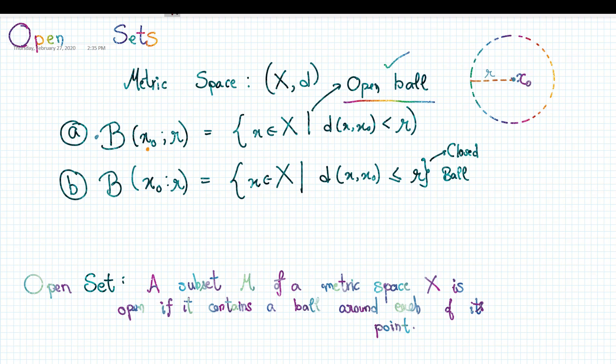Let us mathematically formulate our definition of an open ball. If I have a metric space (X,d), then an open ball around a point x0 is the set of all points in my metric space which are less than a distance r from x0.